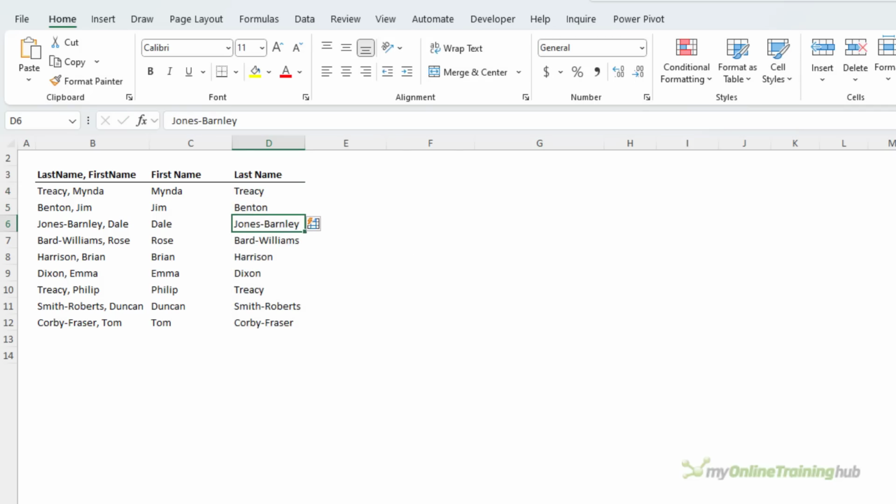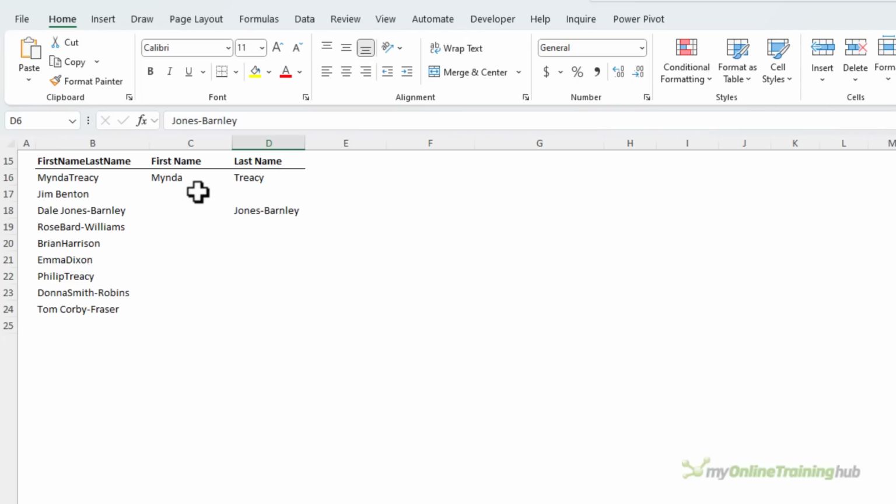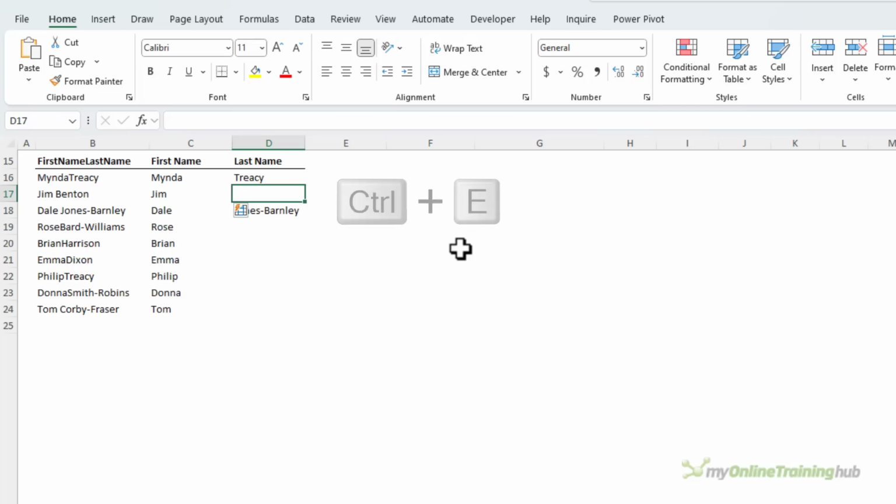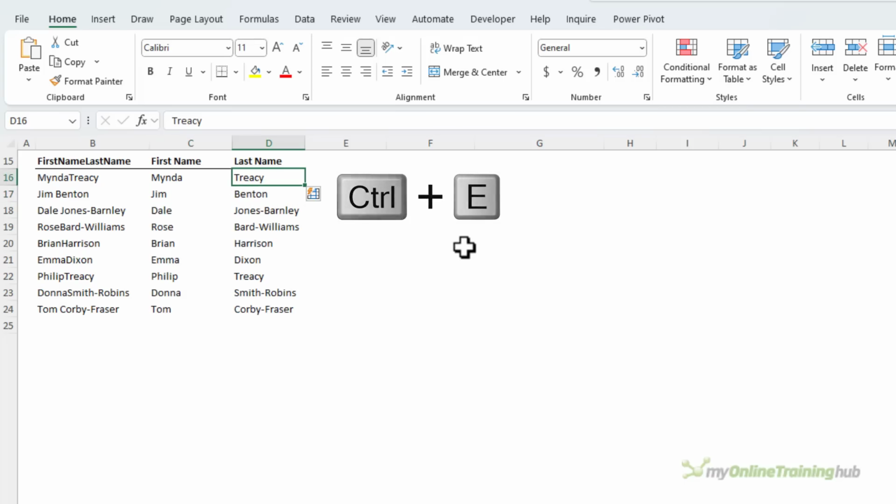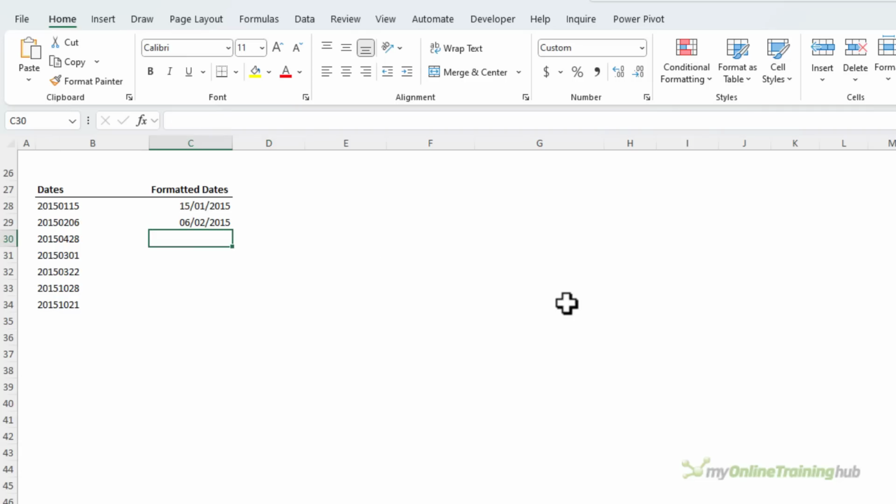The only catch is I have to do one column at a time, but in the scheme of things, that's no big deal. If you have some inconsistent data, you can give an example of the different permutations and then trigger Flash Fill using the keyboard shortcut Control-E. Pretty cool. And you can see here, Flash Fill also works with dates. There are a load more examples in my comprehensive Flash Fill video here.